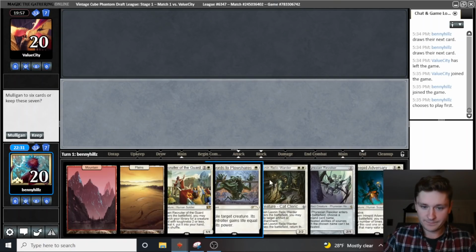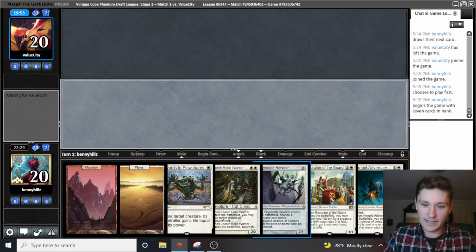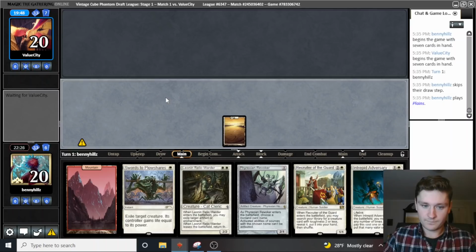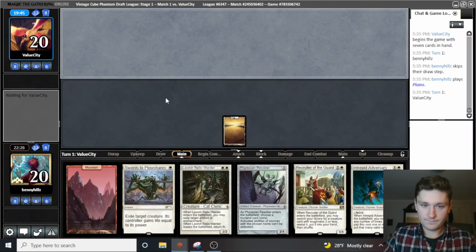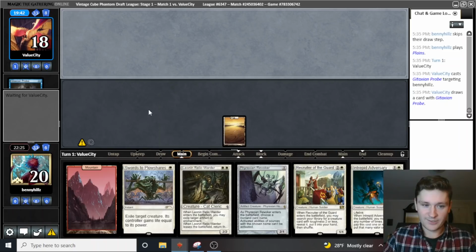Finally, we have red mana. And we have a keepable hand. It's not amazing. Now we need more white mana. But I like having Phyrexian Revoker on 2. It's good against a lot of their acceleration. They're already down to 18. Good.